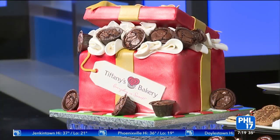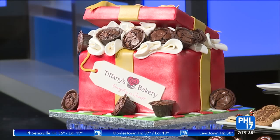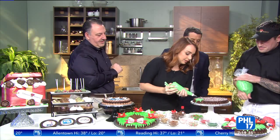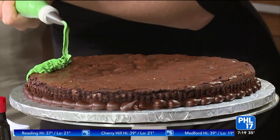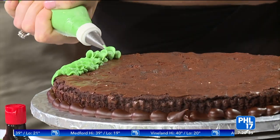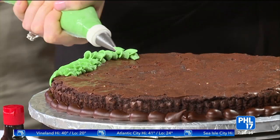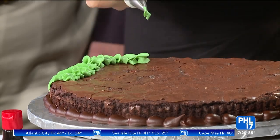So Pierce is going to show you how to do this — squeezing and pulling, squeezing and pulling. This rotates, which is pretty nice. Squeeze a little and pull. Not bad! Squeeze and pull. It's like from Legally Blonde — bend and snap, squeeze and pull. It looks good, this is not turning out horribly. You're doing a great job. Yesterday I was decorating a penguin and it looked like Gritty, but this is going much better.